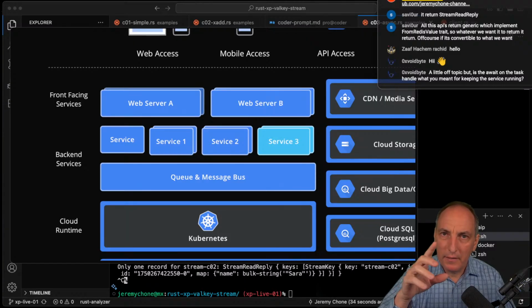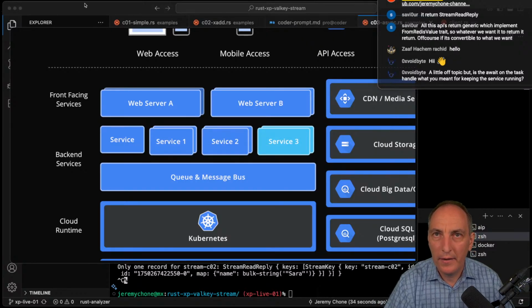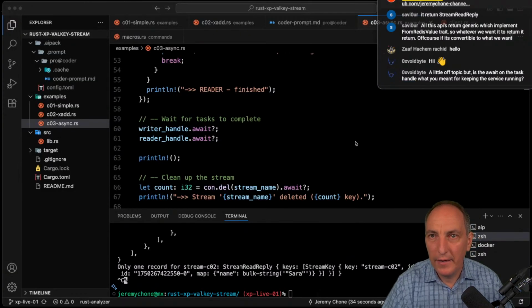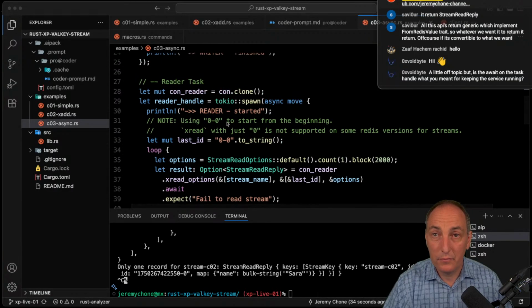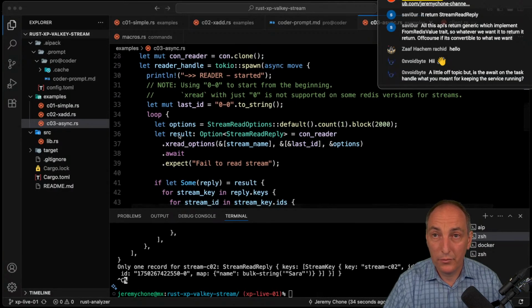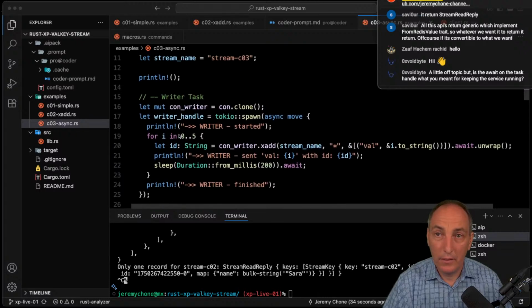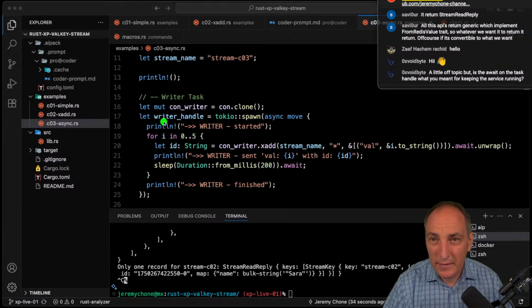So yes, it's kind of things you don't want to end the process. So in this way, what we're saying is, hey, as long as those guys are looping through, whatever they decided to loop through, then it will do whatever it does. Here in this case, the AI decided, which is a good decision, that the writer will write 5 guys, 200 milliseconds apart.